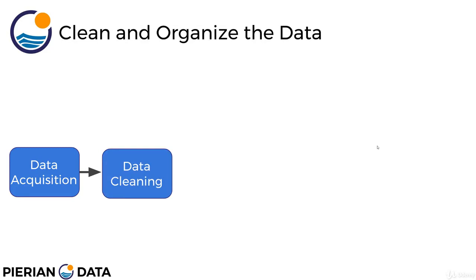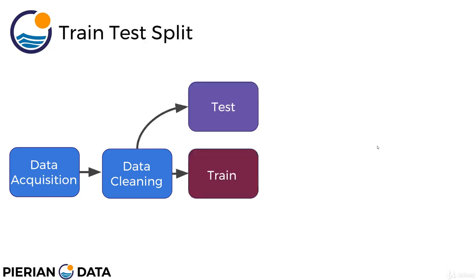Then the next step is to clean and organize the data. So again, maybe you got those actual images, but they have too many pixels, so it's too much information, and it's going to take a really long time to train your model. So maybe you clean it down or take away edges or just try to get the faces of the dogs and the cats instead of their whole body, etc. Or maybe you try to do things like normalize the data. So you do some sort of standard scaling on your data. And unfortunately, a lot of your time is actually spent on cleaning the data and not so much on making the cool models. So again, most of your time is going to be spent here on data cleaning.